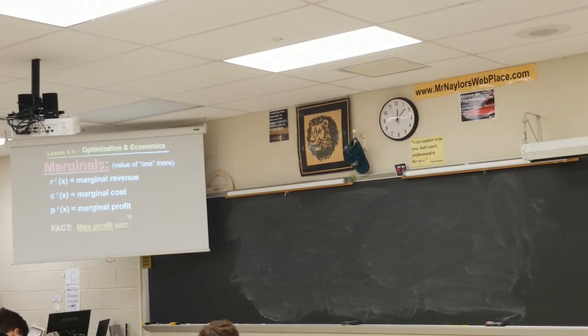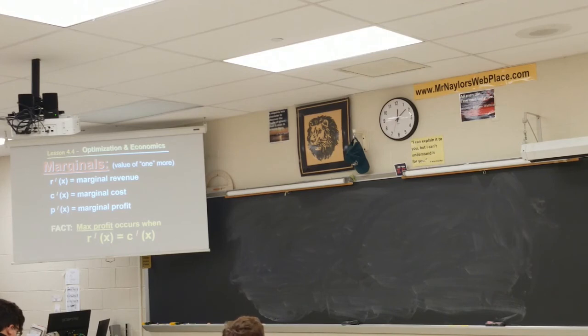So here's the thing that everybody can do. I'm serious, this will be easy. You can do it. And it involves a maximum profit. Usually that's what companies want to do. They want to get a max profit. And the cool thing is that happens when basically the marginal of the revenue is equal to the marginal of the cost. So basically when the two derivatives are equal.